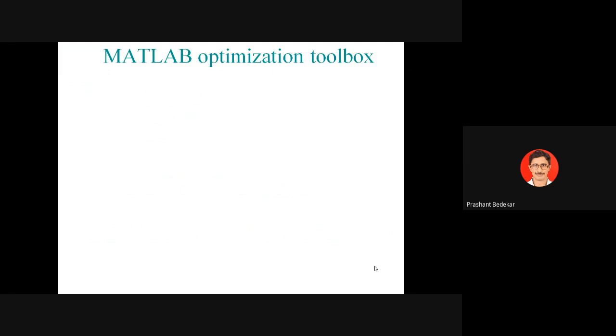Let's come to the MATLAB optimization toolbox. As I said, in MATLAB you have many toolboxes available. MATLAB gives you a toolbox for control system problems, fuzzy logic problems, neural network problems. Likewise, it gives a toolbox for optimization problems also.